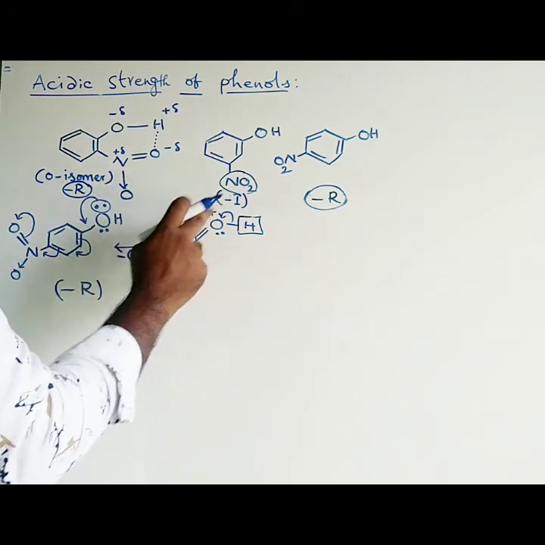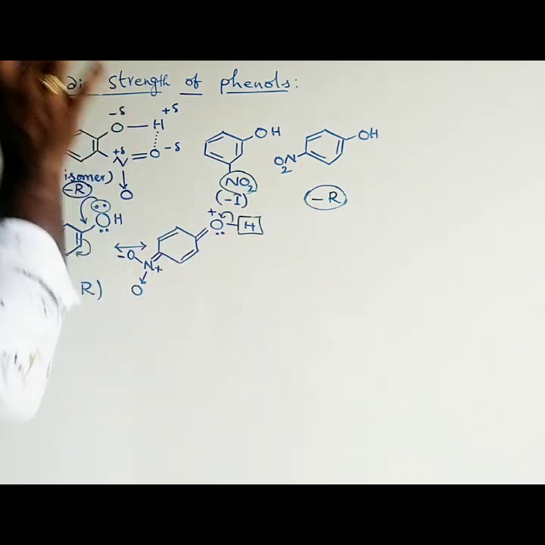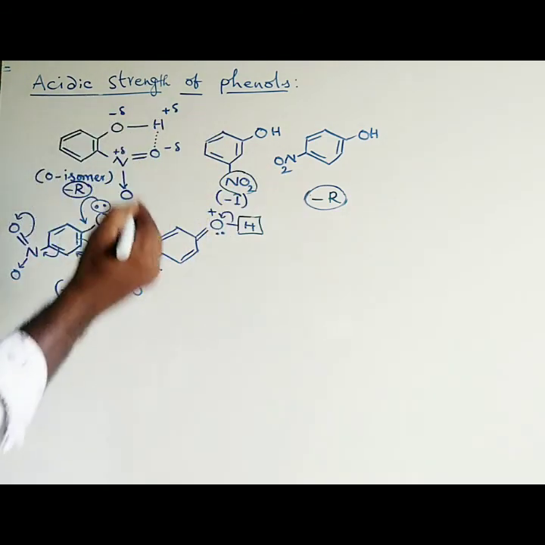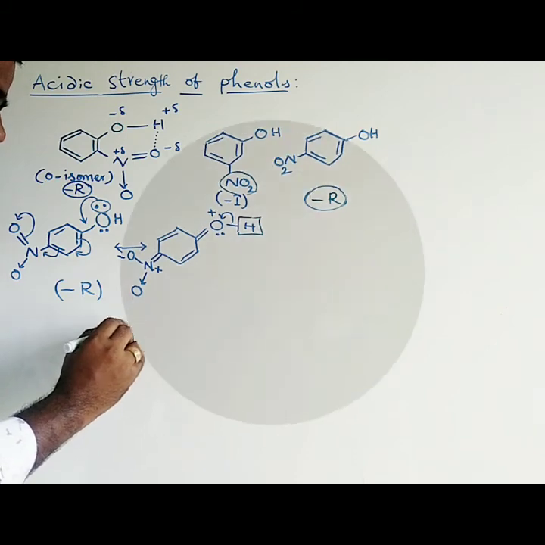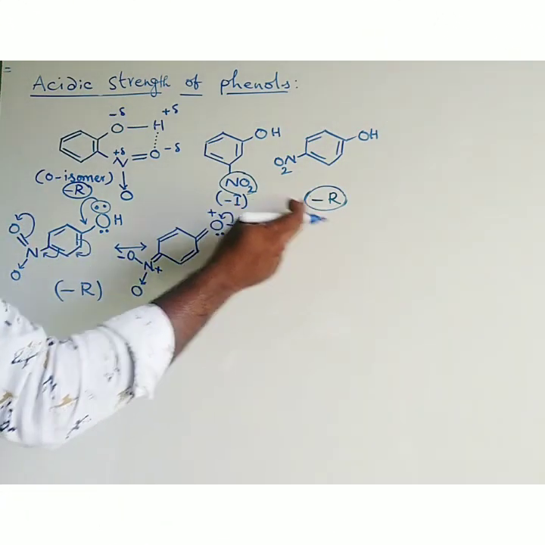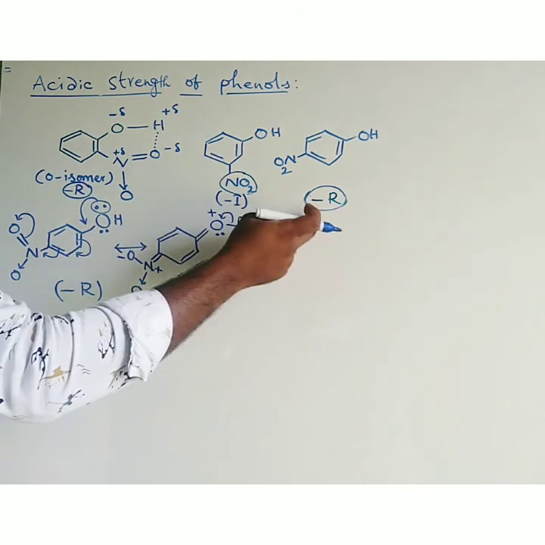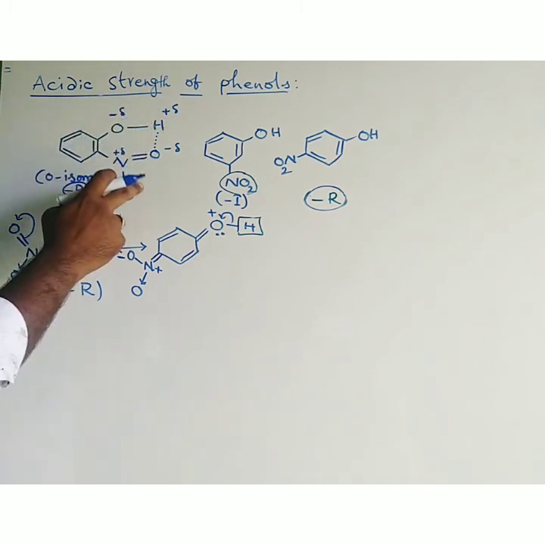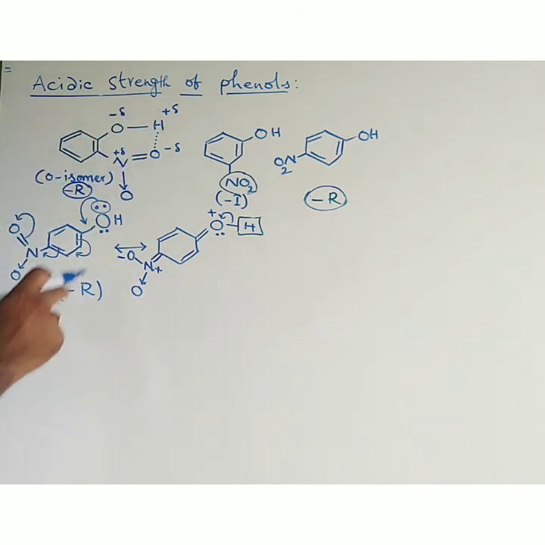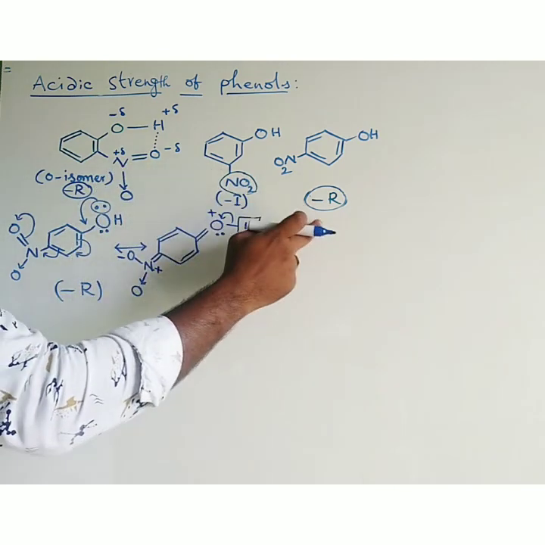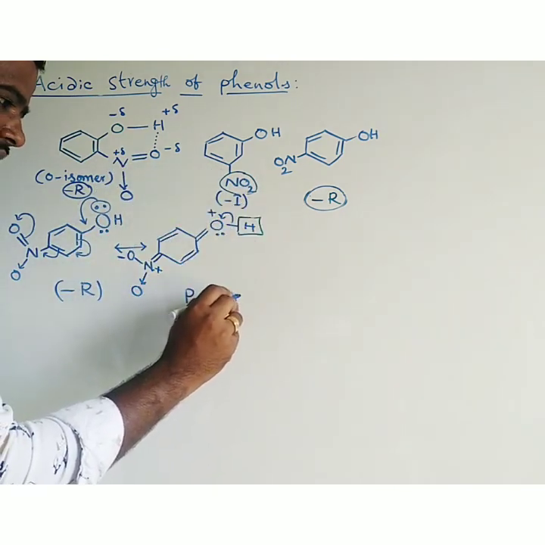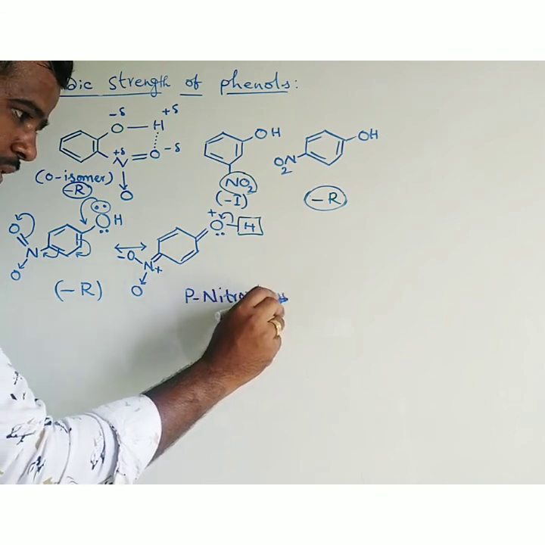So here, looking into this, out of these three, which one will be the stronger acid? If you go for that question, let us label this, I can write this, para nitrophenol, considering that. So the minus R effect causing groups, meaning the NO2 group at para position and NO2 group at ortho position, are causing minus R effect. And due to intermolecular hydrogen bond, this ortho isomer is not a stronger acid. That's the reason para isomer will be a stronger acid. So para nitrophenol is the stronger acid.